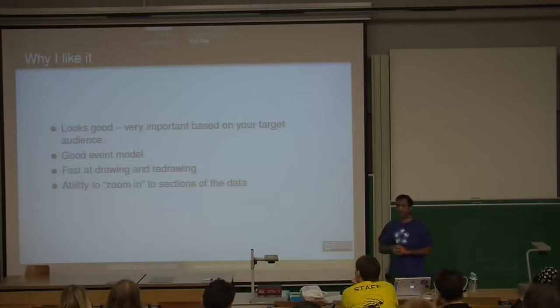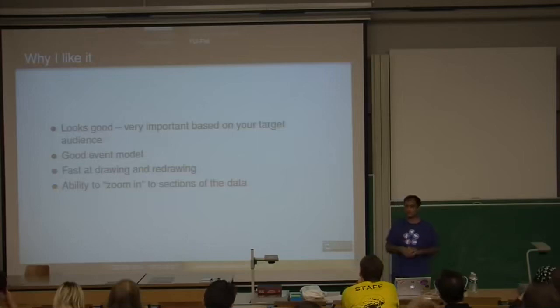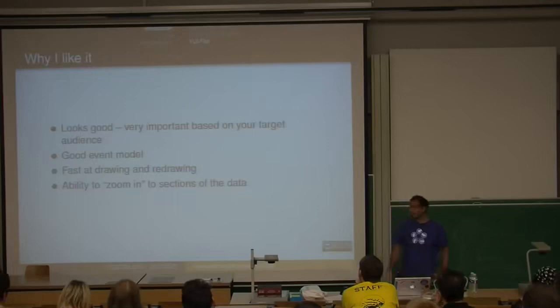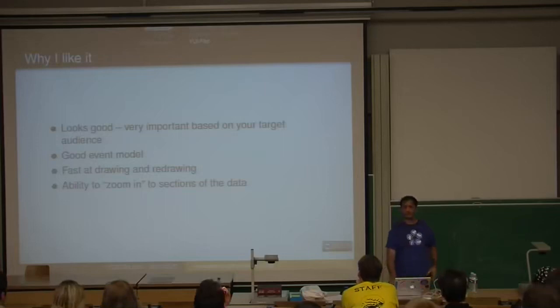And Flot has this ability to zoom into sections, so it has a selection model. You can select a subsection of the graph and then zoom into that subsection. You need to do things through events, but there's example code that does it, and it's like 3 or 4 lines of code, and you can do that, which again is important if you want to drill down into the data. And that's something I could not do in any of the Flash-based libraries that I looked at.